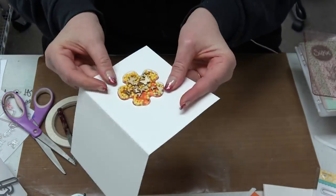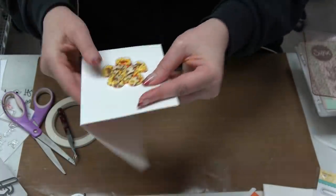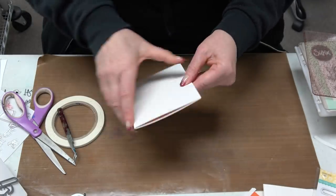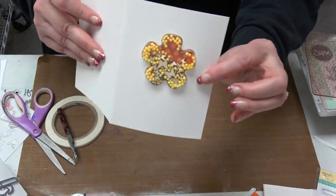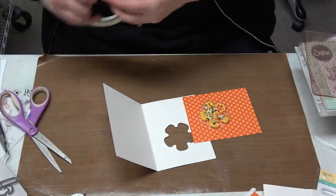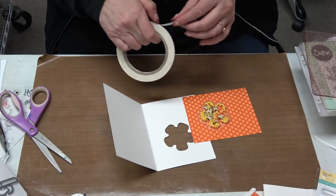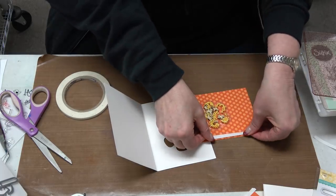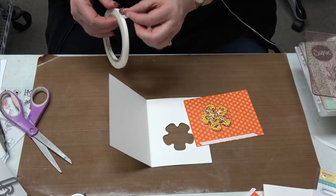And now we're in place. Oh, and look, it's got the little butterflies. And because I've got the little orange in the background, it works. Oh my gosh. So now I need to go ahead and tape this on down. So I'm gonna put a little bit of Stacey tape right around the outside edges. And of course you guys would do a much better job than me, making sure that there's enough tape all the way around.